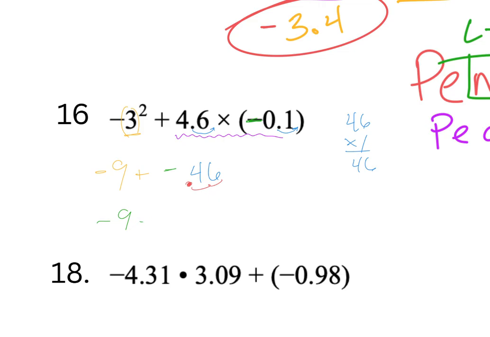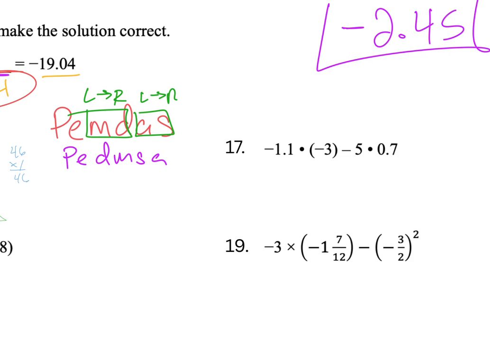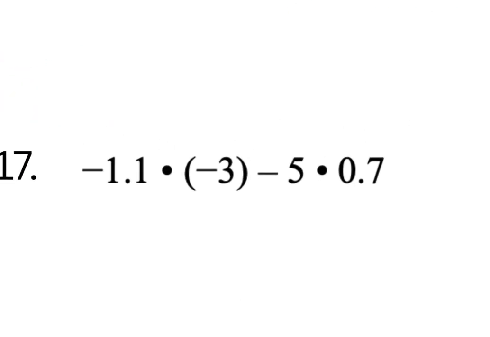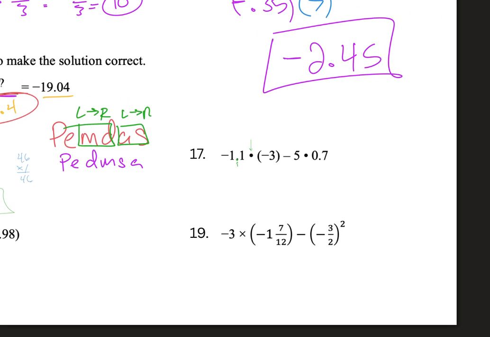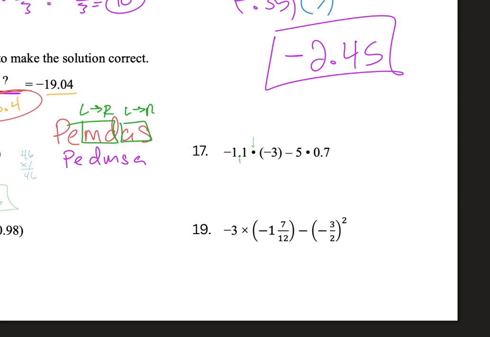If you're having trouble seeing that, -0.46. This is now -9.46. 17, we are doing PEMDAS. We have multiply times multiply. I'm sorry, not multiply times. We have these two being multiplied minus these two being multiplied. And if you're a little confused, remember, the size of these dots are not little decimal sized, and they're also not located down here like decimals are, okay? So don't pretend like you don't see the difference.